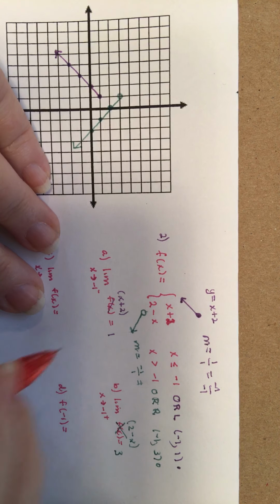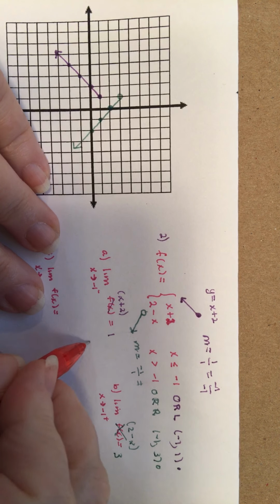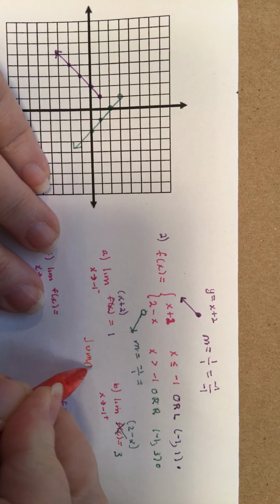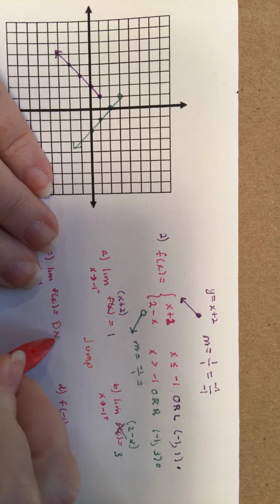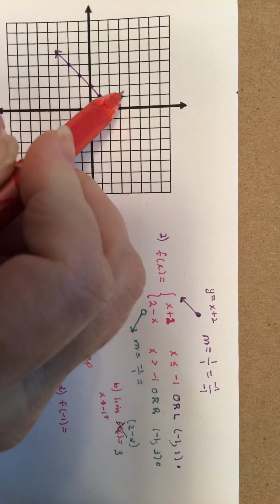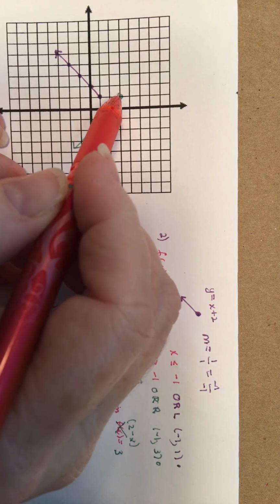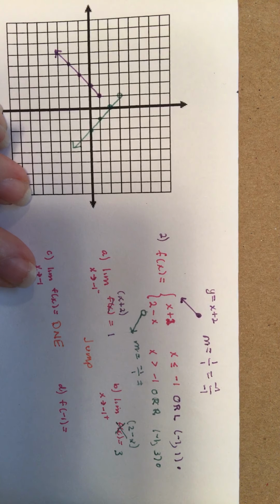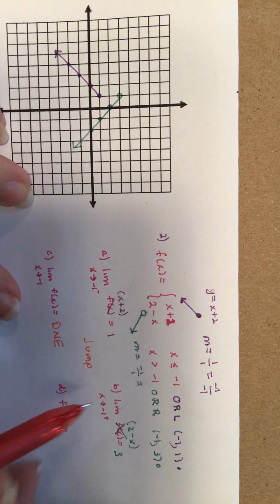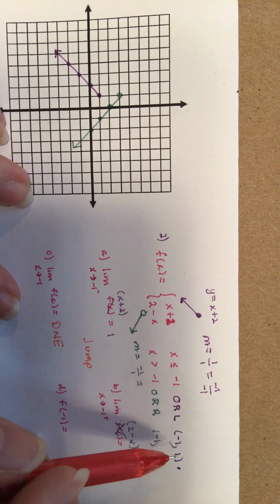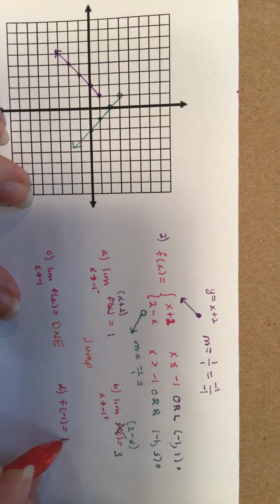But notice, these are two real numbers. They're not equal, so this is a jump. And this is D and E. And you can see it's a jump, because if I filled in that circle, they're not connected. That's how you can tell a hole. And what is f of -1? Well, it matches the one on the top, and so it's going to be 1.